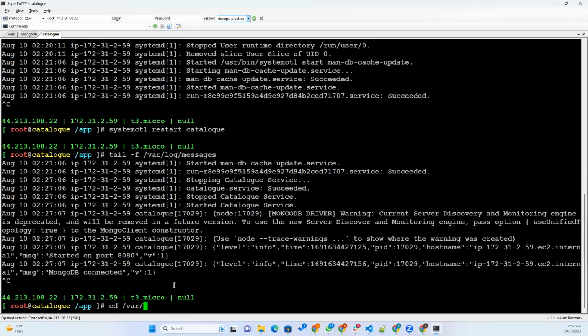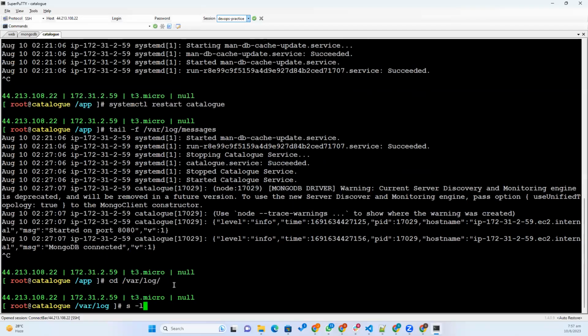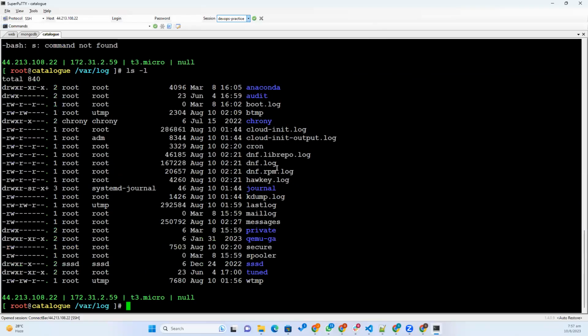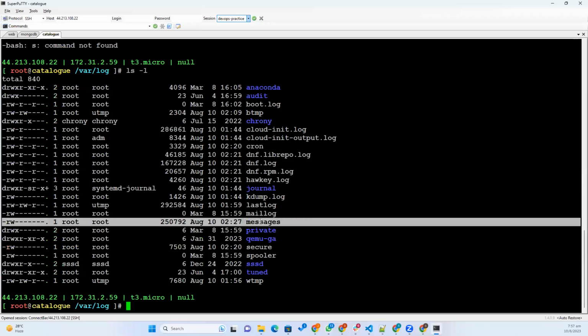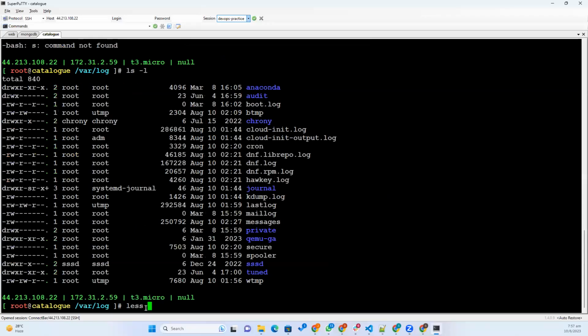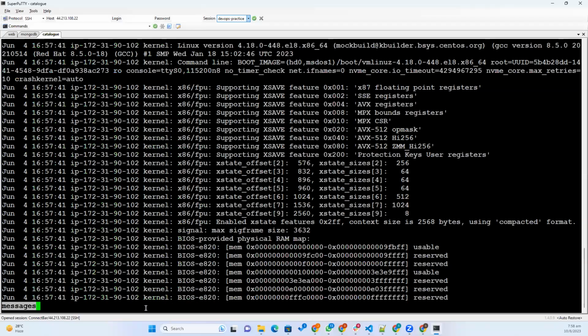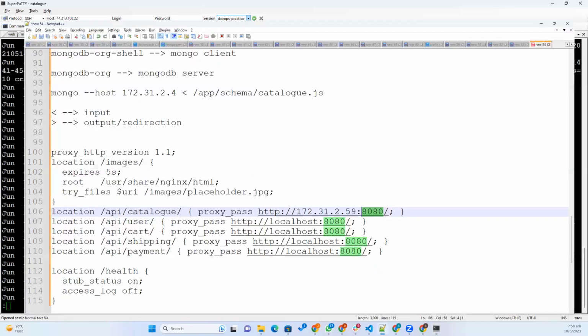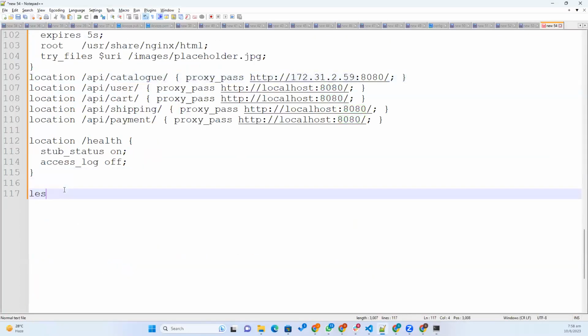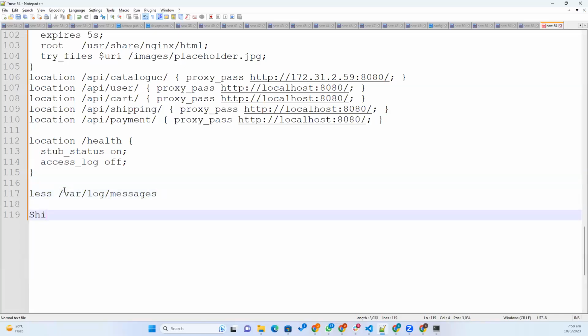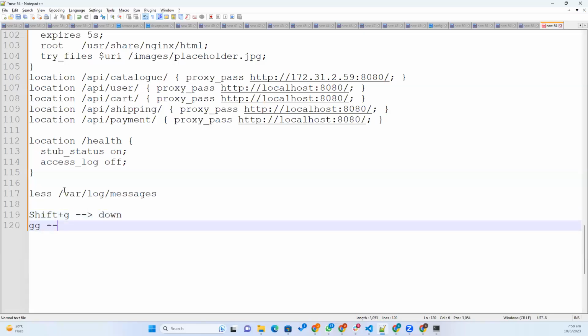The location is /var/log. There will be a file here, messages. You can open this with the less command also. If you want to go down, Shift G. If you want to go up, GG.